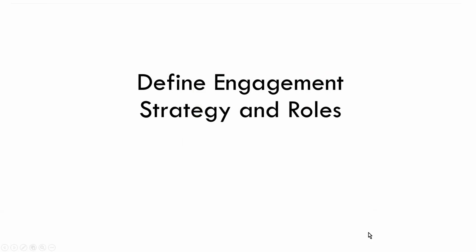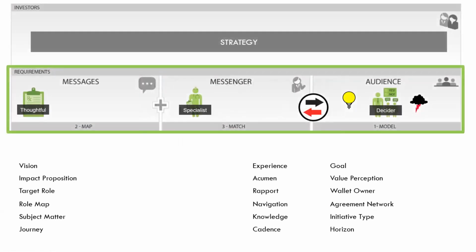So now how do we define the engagement strategy and the roles? Well, the engagement strategy is pretty easy, because it's how we plot out over time what those key milestones are that are going to make the client's light bulb go off, so that they've taken our thoughtfulness and matched it with their storm cloud, and boom, the light bulb goes off.